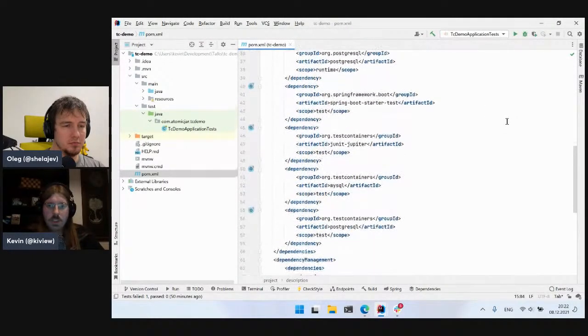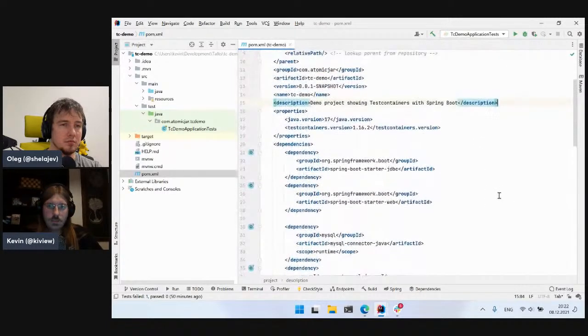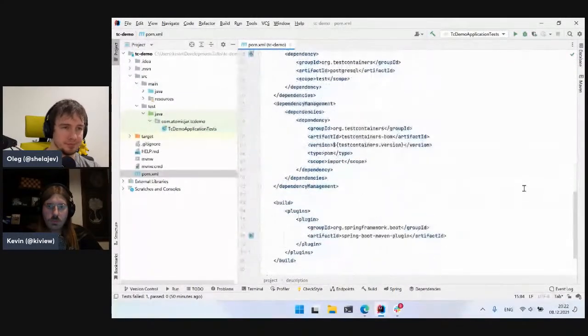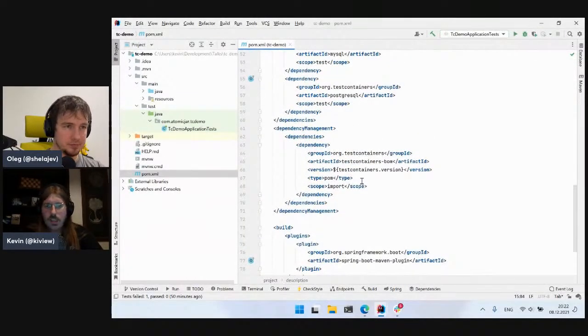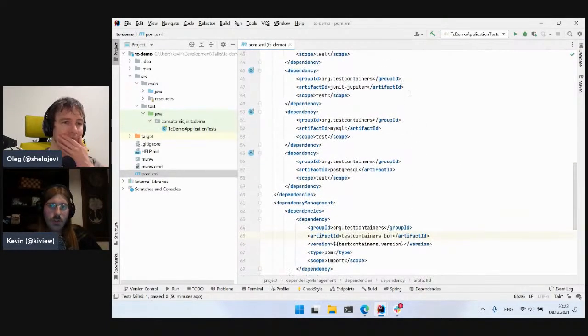Testing, obviously. And when you use start.spring.io and select Testcontainers as a dependency you want to use, it will automatically generate the Testcontainers modules you need. So you get them here very nicely. And if we scroll down to dependency management, we see that Spring automatically includes the Testcontainers bill of materials so that we don't have to specify the individual versions of the modules, which would not be a bad thing, just writing the same version everywhere. It's okay, but this is a bit nicer.